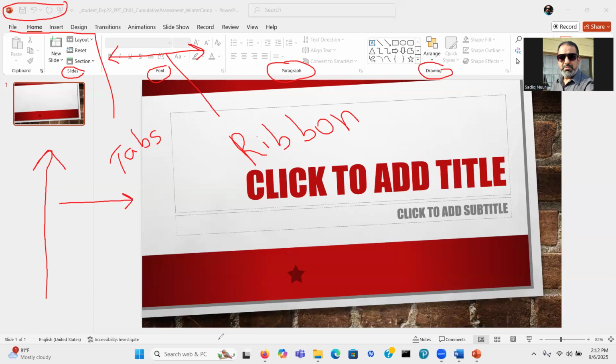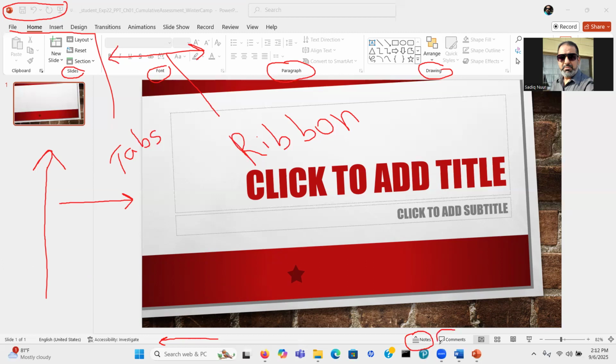Now below that here is the status bar of your PowerPoint. And then here, if you want to put in notes, so that instead of writing this information on the slide, you just put a note for the presenter if he or she wants to add more information or relay the message to the audience.